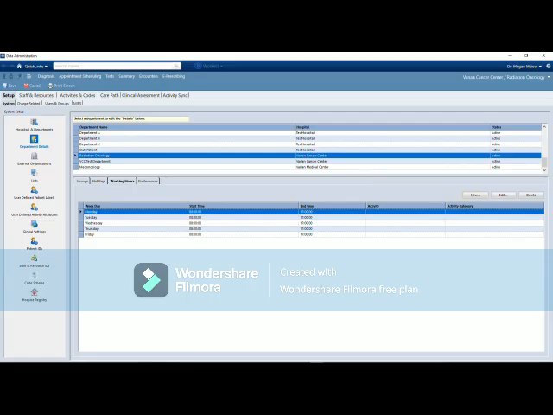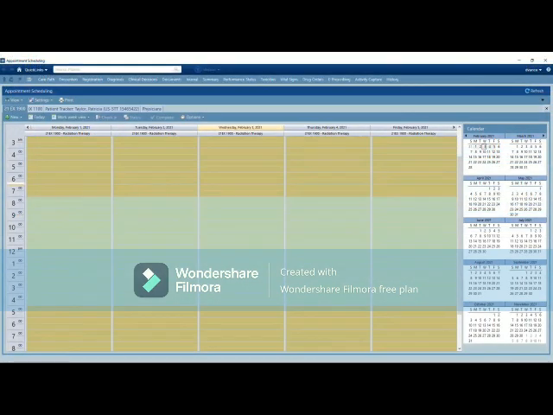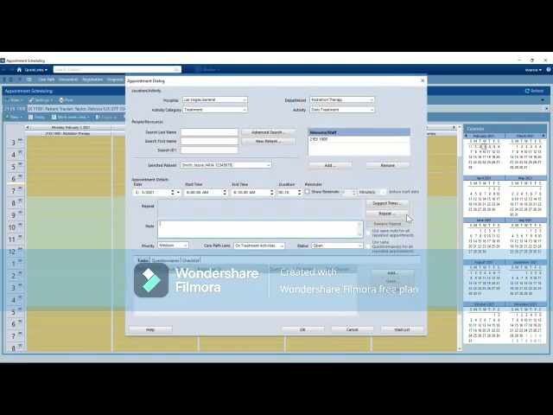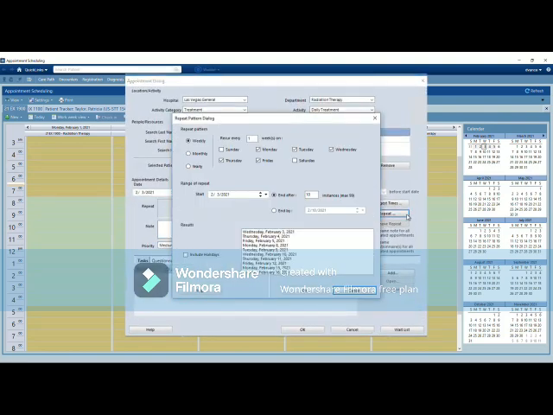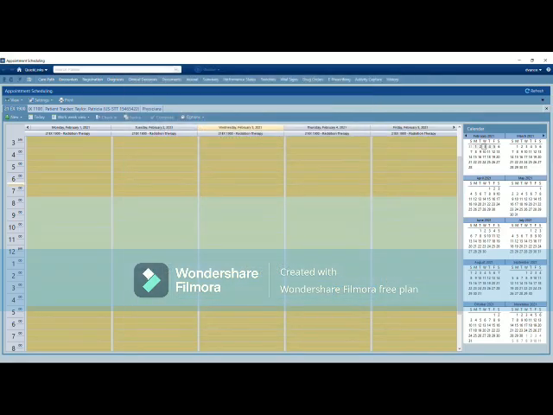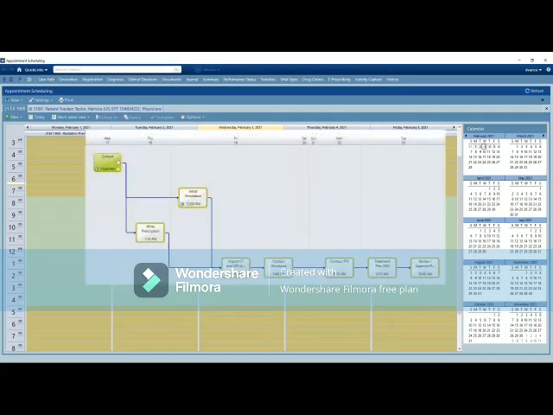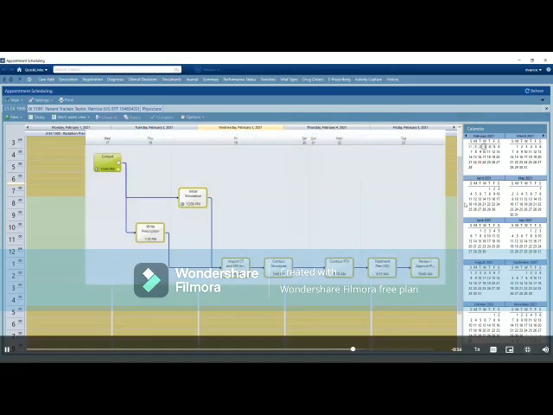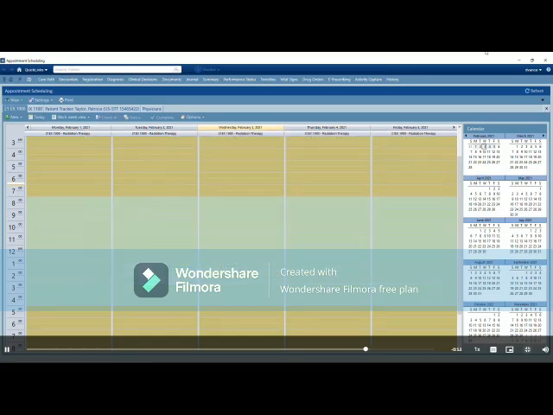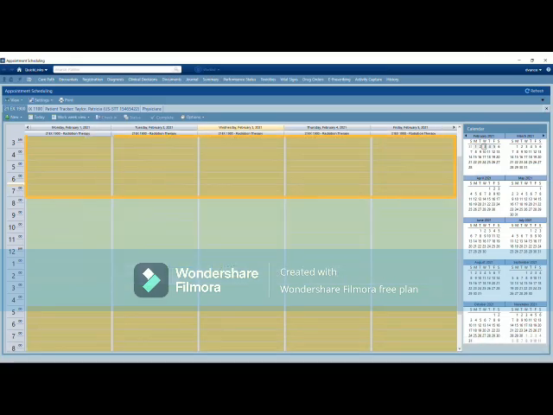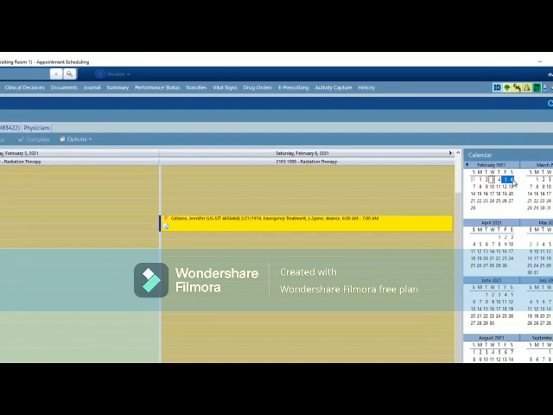Times cannot overlap. In appointment scheduling, agenda views for the department display the available working hours time slots in green. Only working days and hours are considered when scheduling a series of appointments. Other work areas, such as care paths, depend on a department's available working hours for some of the automated workflow functions. The hours outside the designated working hours display in gold on appointment scheduling. Manual appointment scheduling is possible outside of regular working days and hours.